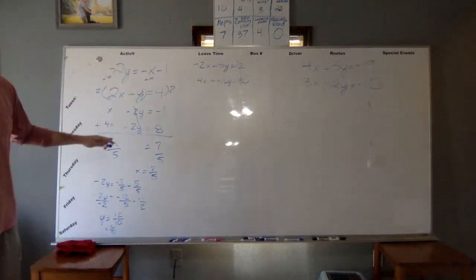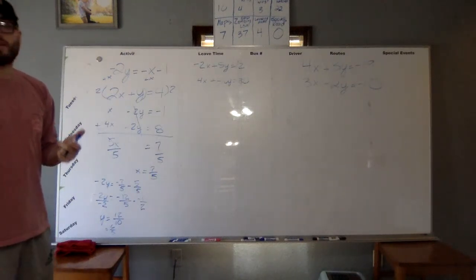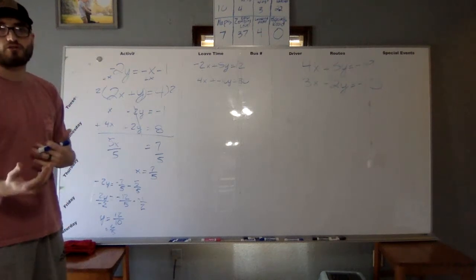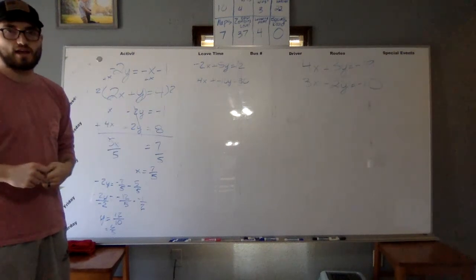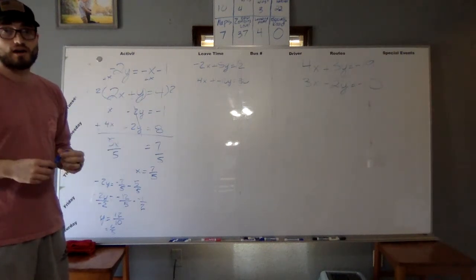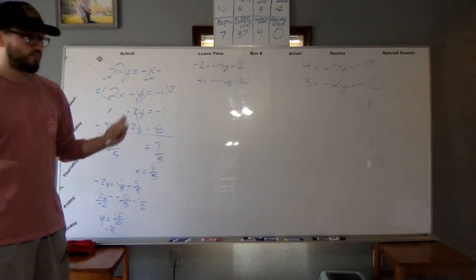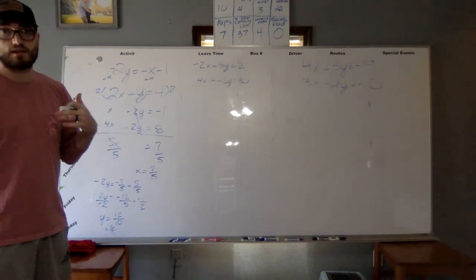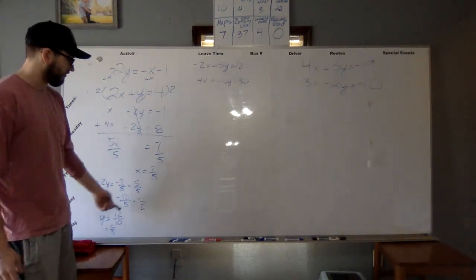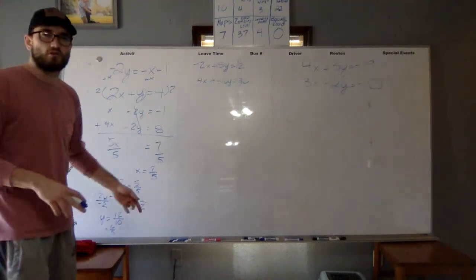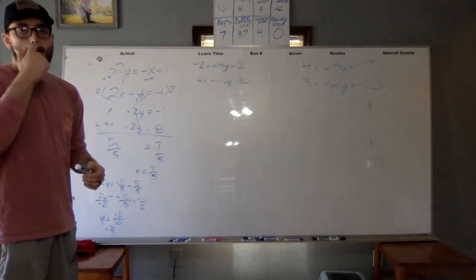Okay, and one last thing I want to say about this. Couple emails I got. Very proud of some of you. They decided, oh, I can't figure it out, or I got an answer, but it doesn't feel right. They went to Desmos, graphed these 2 lines, and clicked on the intersection. Good news. That's a great tool to use on any assessments I might give you while we're at home. I'm not with you. I can't keep you from using it, so why wouldn't you use your tools? You plug it in, you'll find that Desmos only does decimals, so you would have to divide this out and find that's 1.4 and 1.2. But those are what the answers are, so you're good to go.